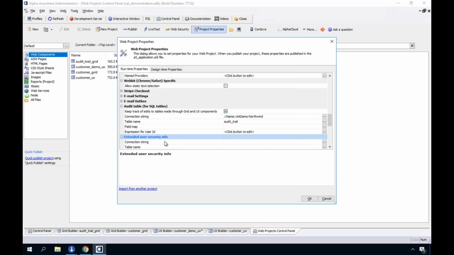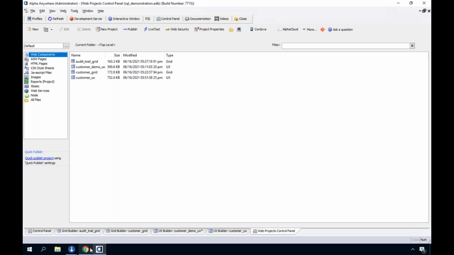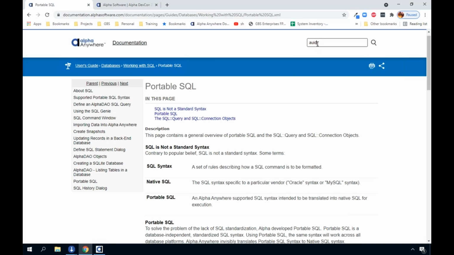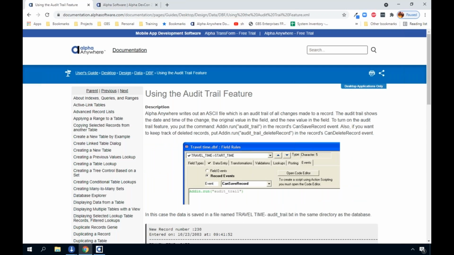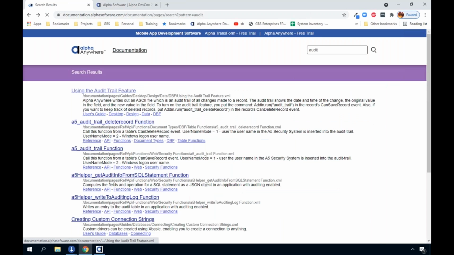and then you can do anything you want from there. Now, one thing I want to highlight before I stop on this is one other key question: okay, so this is built to track grid and UX components, which is great. That's where the bulk of your effort is going to be. But if you are building more advanced systems, the reality is you will be using your own Alpha X Basic. So you may want to have the ability to have that audit trail occur with, oh, that's the old audit trail. So, is this the old stuff here?